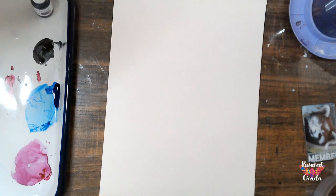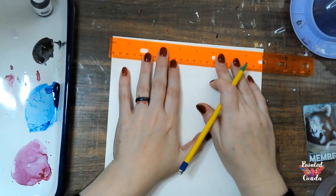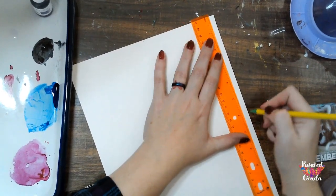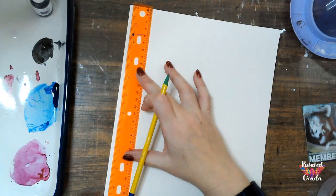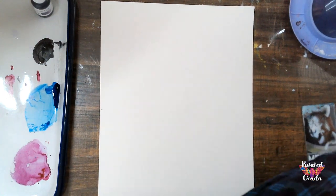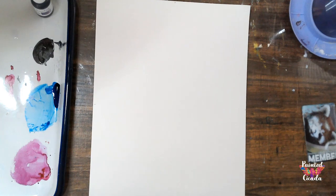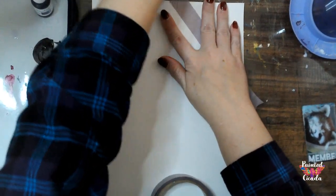So this piece of paper is 9 by 11, maybe 9 by 12. So I'm just gonna mark the middle at the top and the middle at the bottom. Yeah, 9 by 12. And I'm gonna make a diamond shape this time. Of the tape with my little marks here. That way we've got a nice even diamond shape here.